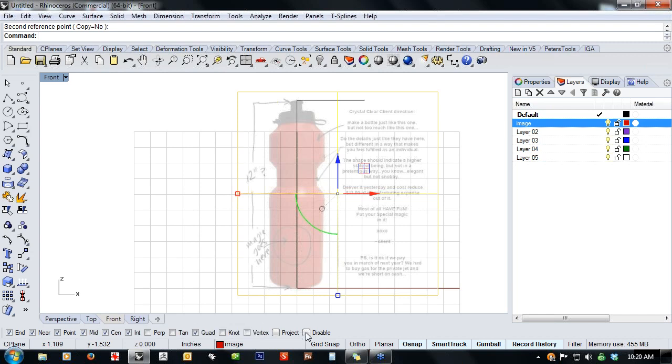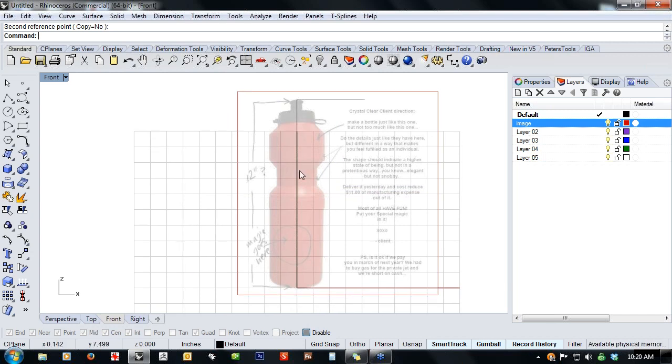While I'm modeling, I use the disable key. Basically, that allows me to model without O-snaps until I need them. The hotkey for disable and enable is to hold down the Alt key when you're trying to snap to something, and I'll point that out as we go forward. You can see now that we've moved this picture frame, scaled it, and moved it to the origin so it's about where we want it to be. And we've made a 12-inch long line, and we've eyeballed this to line it up.